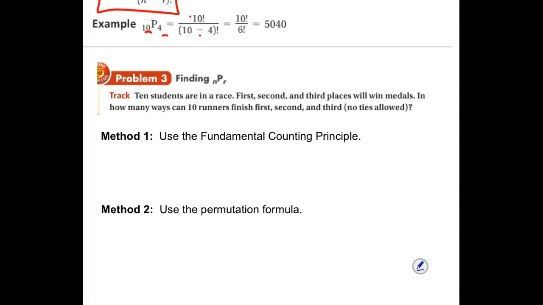If we were strictly to think of this in terms of the fundamental counting principle, how many positions are we trying to fill? 3. So we have 3 blanks. How many runners start out the race? 10. Could any of those 10 finish first if we don't think about ability and all of that? Any of those 10 could come in first, yes? But as soon as one person crosses the finish line for first place, now there's only how many running? 9 left to run. Once the second place person crosses the finish line, we're down to only 8 available. Does that make sense? All right, don't grab your calculators. What's 9 times 8? 72 times 10.